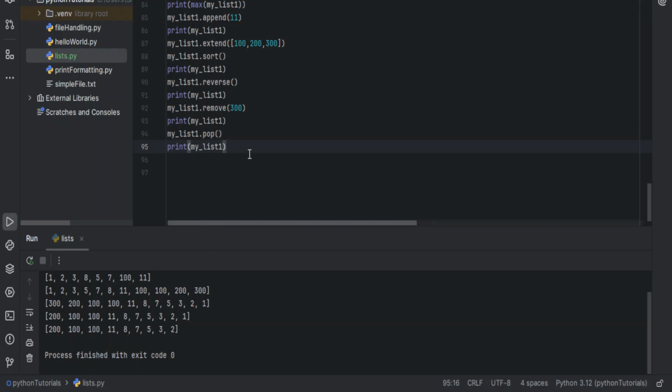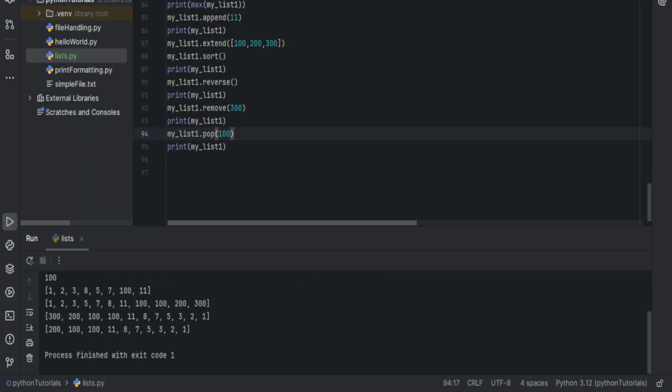All right, let's see if it can pop out any specific item from the list. Let's say 100. Let's see if it can pop out 100 from the list. Okay, 200, 100. I don't see it. It did not pop out any 100 from here.